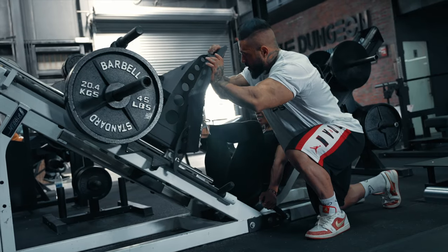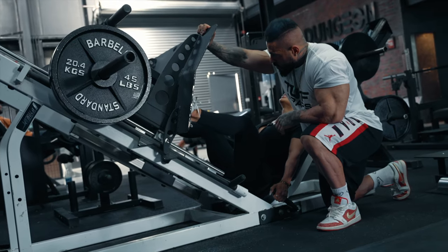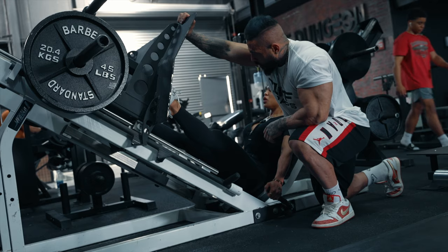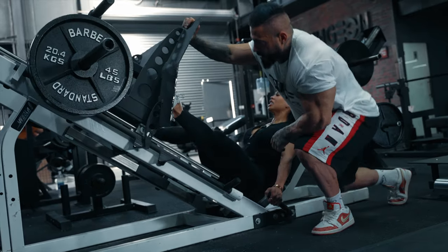Five. Two more. Let's go. All you, all you. Come on. Slow, slow, slow. Pause. And drive. Good. Last one, last one. Come on. Slow, slow, slow. Pause. Drive. Good set, good set.